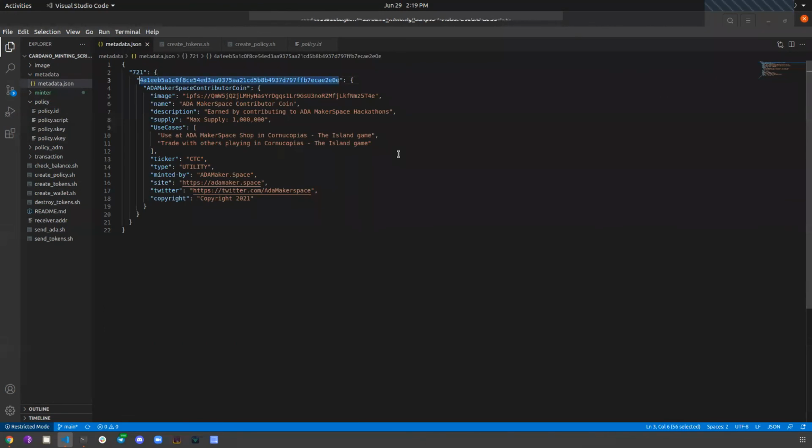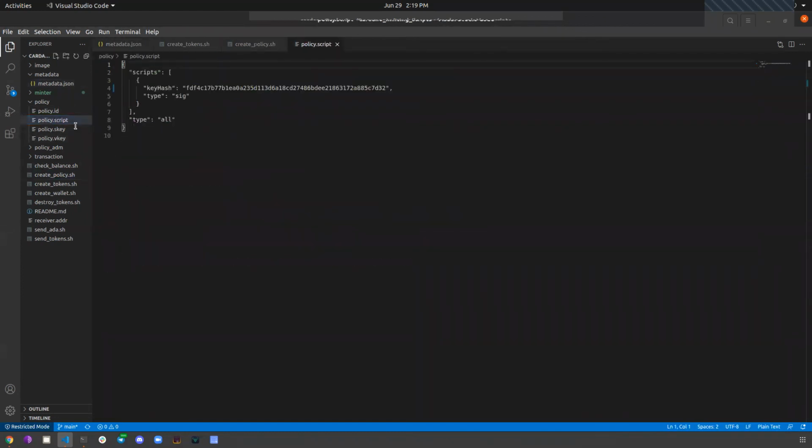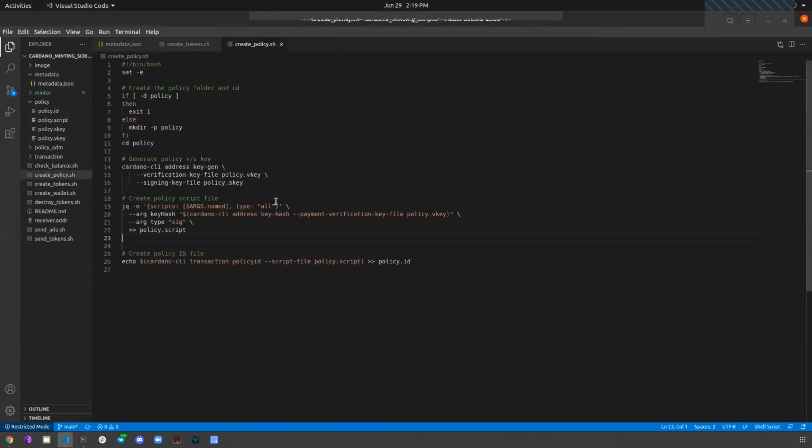So that is the same ID as that. Our policy script is similar to our ADM. We're going to allow burning and minting in the future in case we need to add more contribution tokens for new events. And we're pretty much good to go.